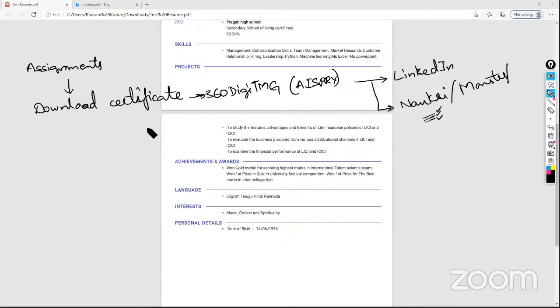Then we also have accreditation with IBM. So you will receive an email from IBM, from us. You can log into the IBM portal, watch the videos and take the exam, and then you'll get another certificate. This is certificate number 1. This is certificate number 2. Don't wait, go post it once again on LinkedIn. Let the potential interviewers and employers come to know about that. Update your resume once again.